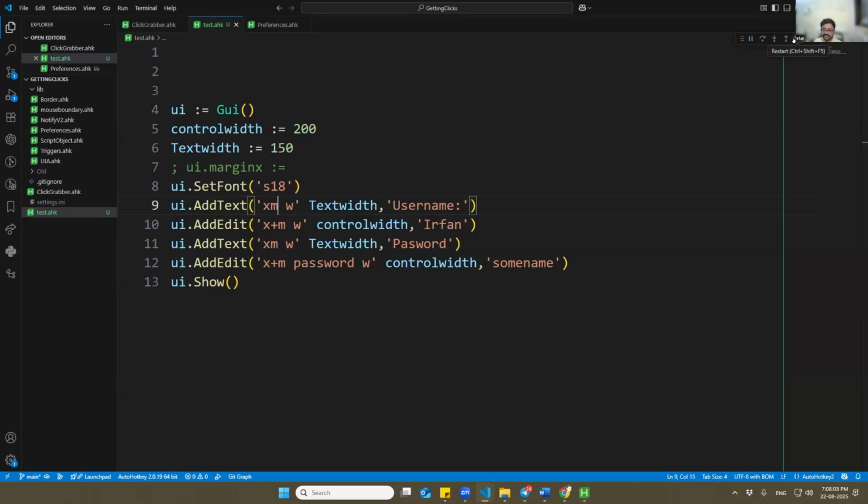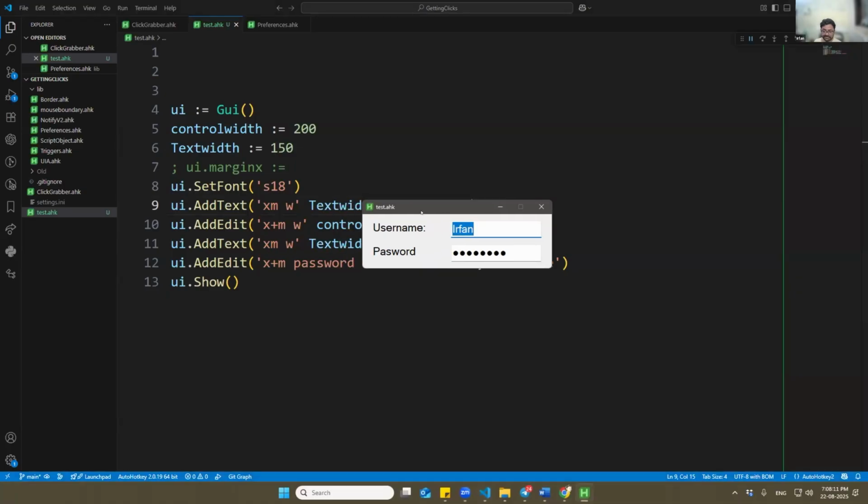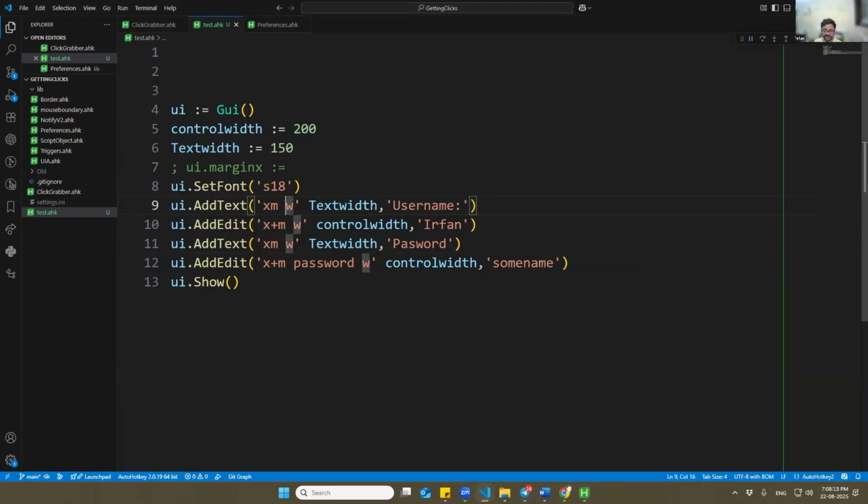Okay, so when I run this, let me just show you. So now they are not aligned, but I can align them by just putting it right in here. So it would be right aligned, and the password should contain a colon.